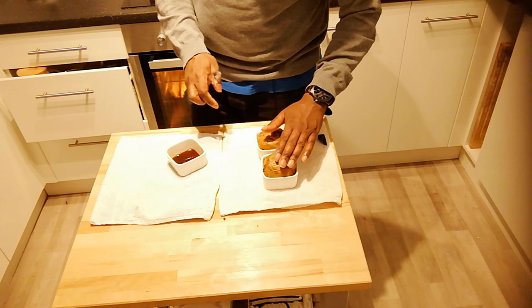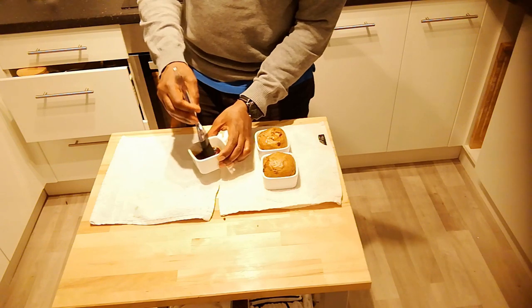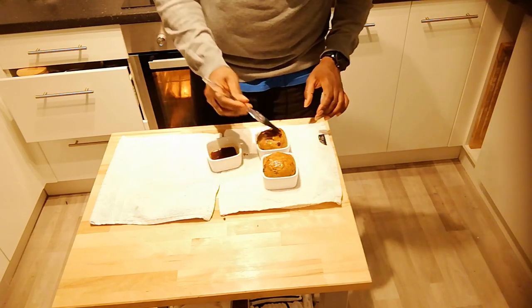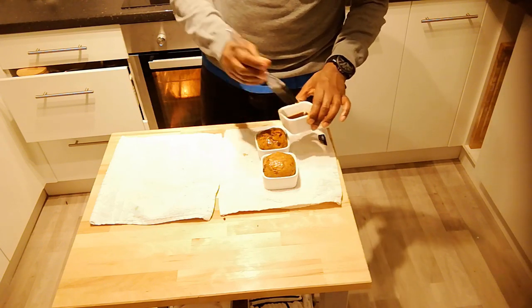really soft, and for both of them I'm going to coat them with a mixture of sugar, brown sugar, cinnamon with some hot water just to melt it off. I'm going to brush each one of them with that while they're hot so the mixture can soak in, and when the baked ones come out I'll do the same with them.